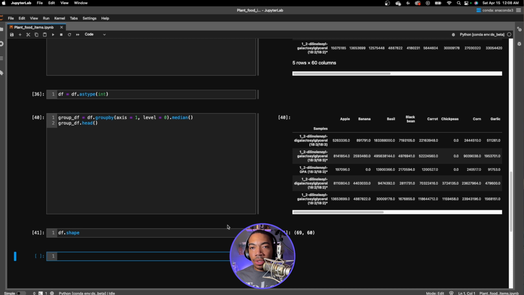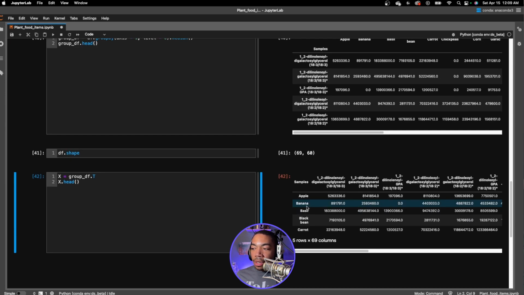To do that, we are going to use PCA, and that is why we often use PCA. That's really to shrink down our variables. But our data is not structured right. So the first step is to transpose the data. When I get into the model building phase, I convert my data frame nomenclature to X and Y so I can track what I am working with. So let's say X equals df.transpose or df.T. So you see that all we've done is transpose the data frame. So each row is a sample and each of my columns is a variable.